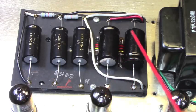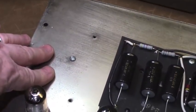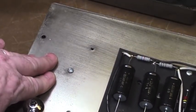I remember doing all of this work. So it had new filter capping, courtesy of me, and you can kind of see still the scratching on the chassis over here from where I had to clean it. It was rusty and corroded.